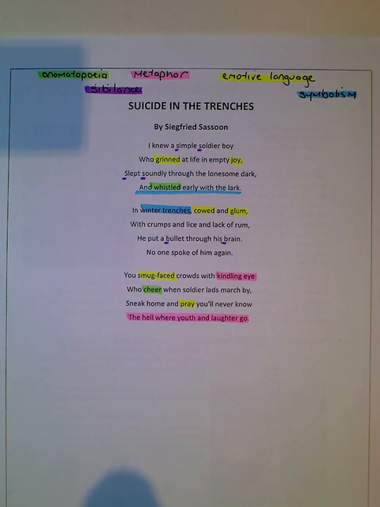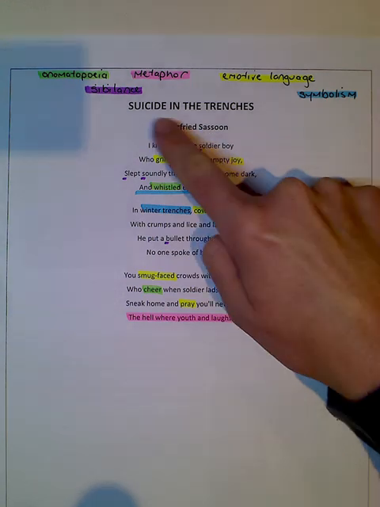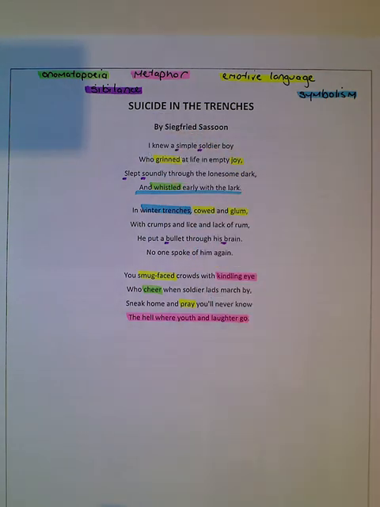So we have Suicide in the Trenches. The first thing I want to talk about here is the term suicide. What we have there is that it instantly has negative connotations. So we get a sense that it is despair, that the persona in the poem is alone, it's very tragic, but we also know with suicide is that it is avoidable. So we have to contemplate why that is such an emotive and negative term.